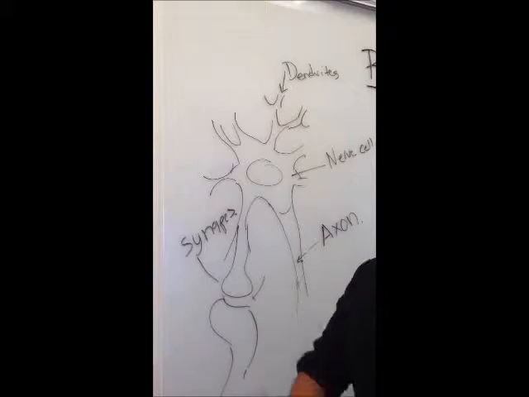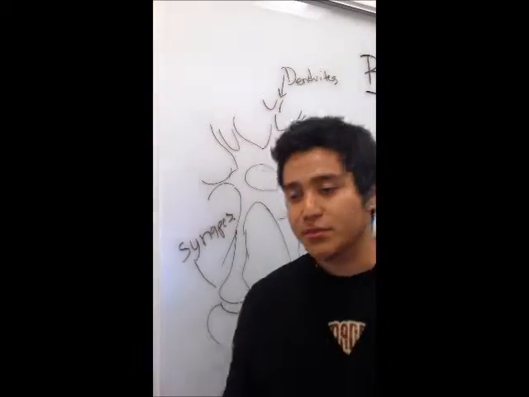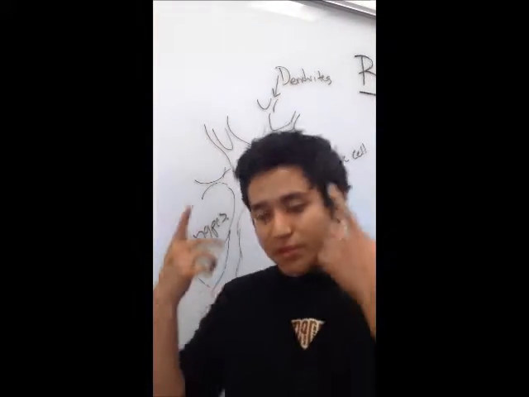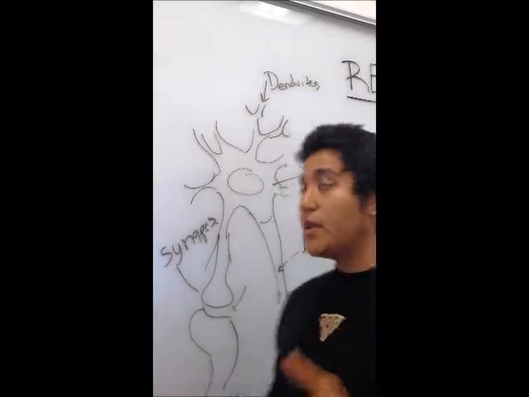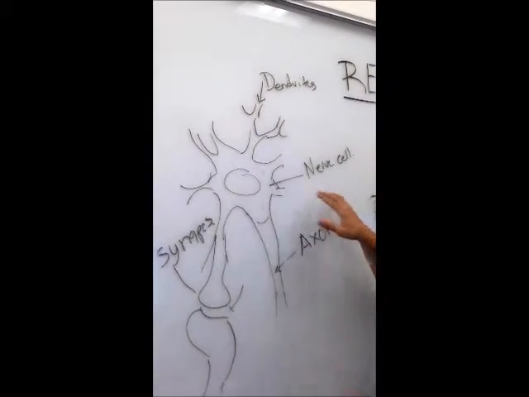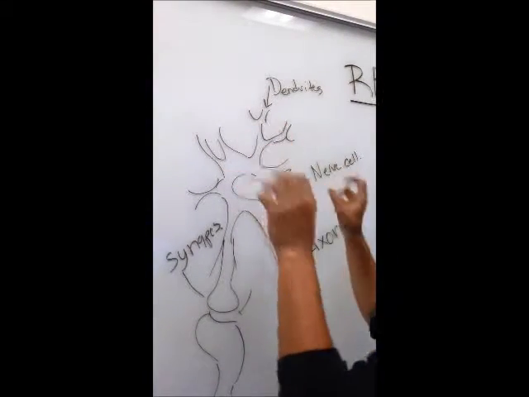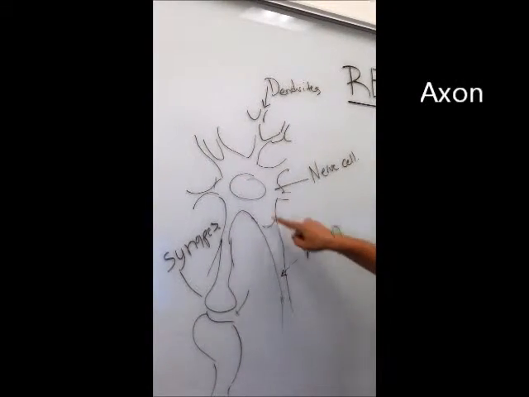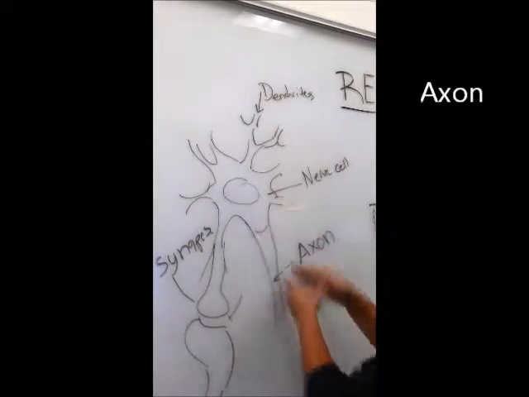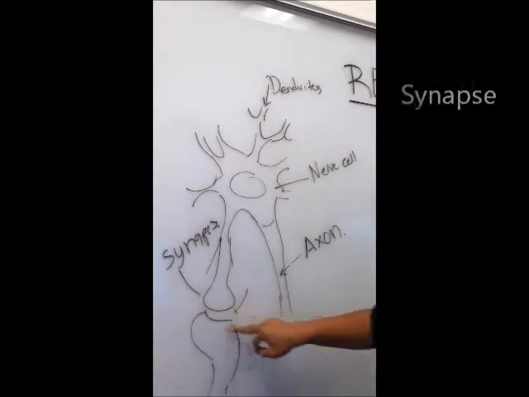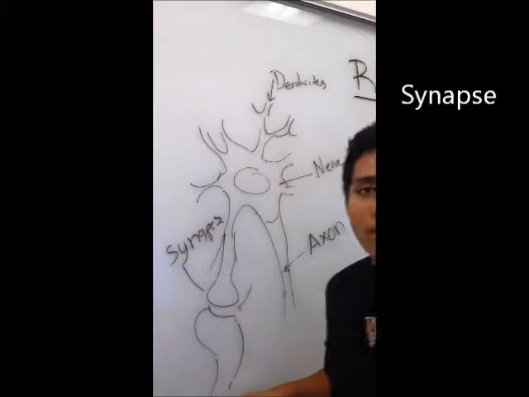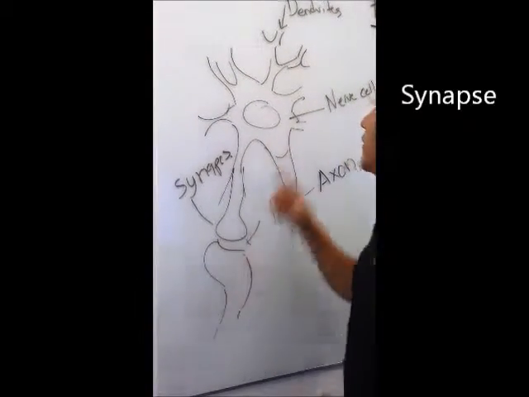So we talked about the pain receptors, and we talked about the nerves that go all the way into the cell and how they do all these. But this is what an actual nerve cell looks like. So this is the nerve cell. Here are the dendrites, which receive the information, and you have the axon, which sends the information, the neurotransmitters, into the synapse here, and they attach into the other synapses or the other dendrites.